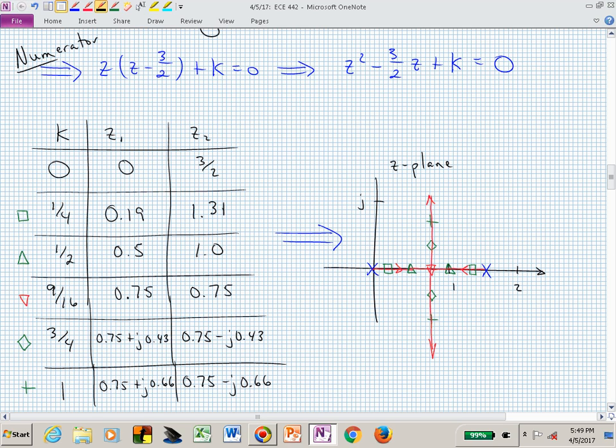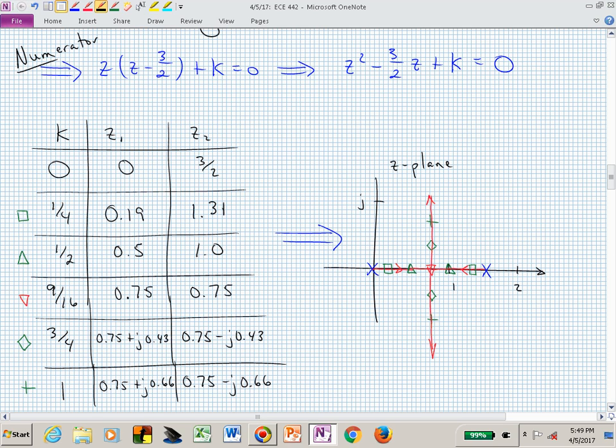As I'm incrementing k, or increasing k, I'm going down in my table of numbers. So with k equal to 0, what are the roots of that polynomial? Well, they're the values of z that cause it to vanish, and those are just already factored. One's at the origin and one's at 3 halves. That's what happens at k equals 0. So I'm starting when k equals 0 at my open loop pole locations in the root locus.